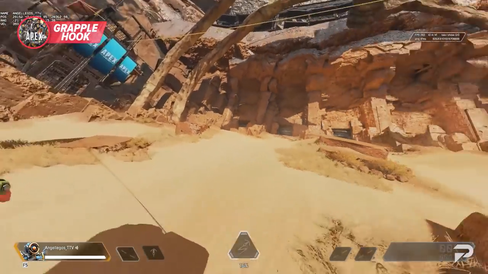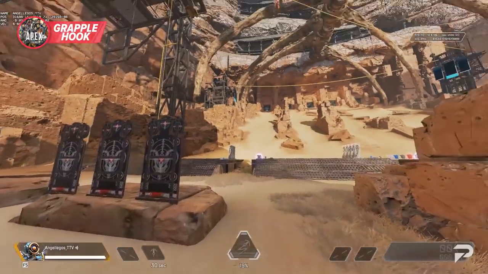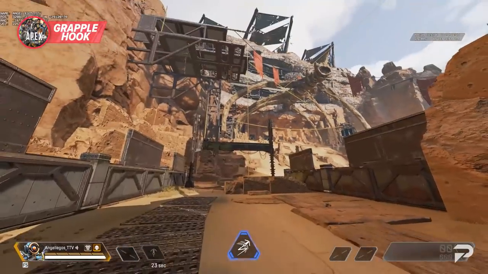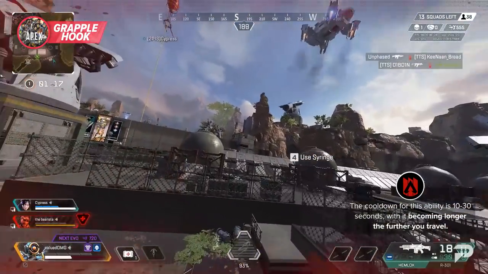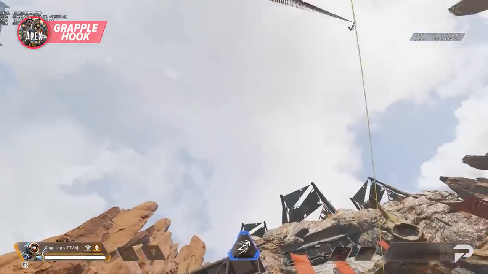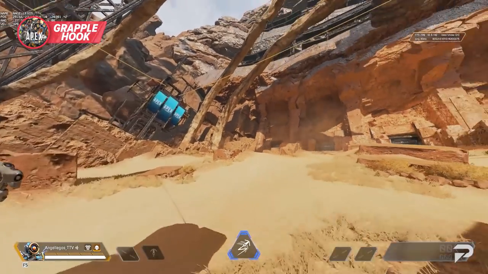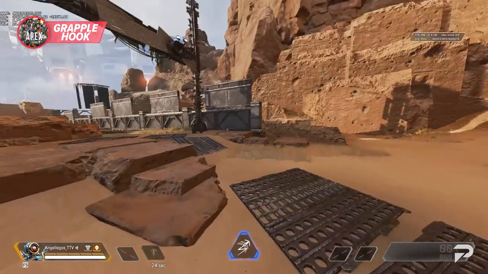Where your grapple is hooked and where you're looking are the two biggest factors that will dictate where the grapple will take you. Just make sure you do not exceed the 90-degree angle or the grapple will break and it will cancel. The cooldown for this ability is 10 to 30 seconds, with it becoming longer the further you travel with the grapple. The distance is primarily focused on a horizontal travel. So, if you do some pretty crazy grapple that flies straight up in the air, or you do one that shoots you across the map, the one that travels more horizontal distance will have a bigger impact on the cooldown timer.